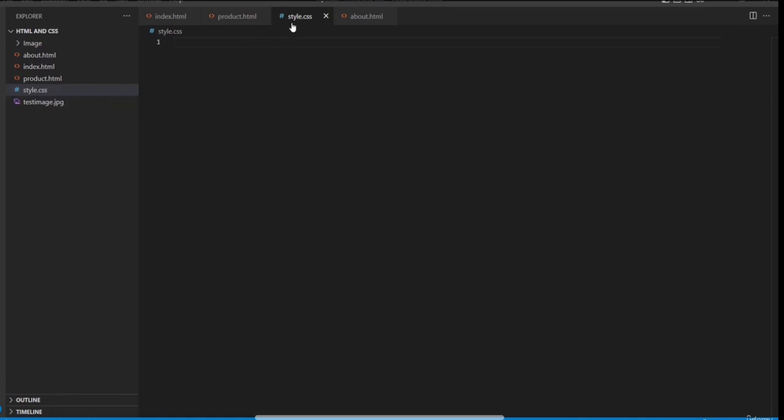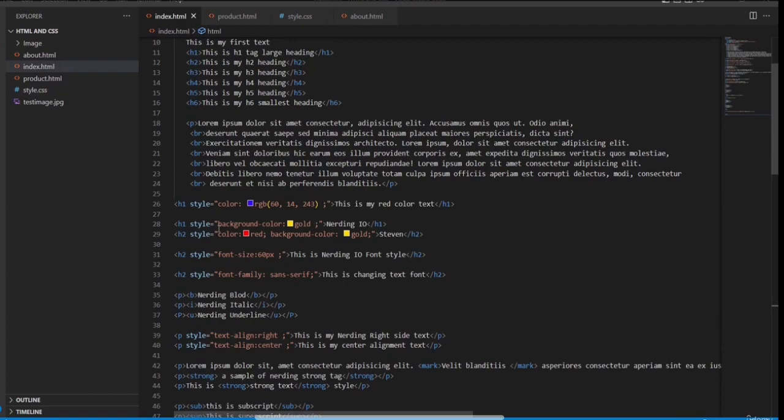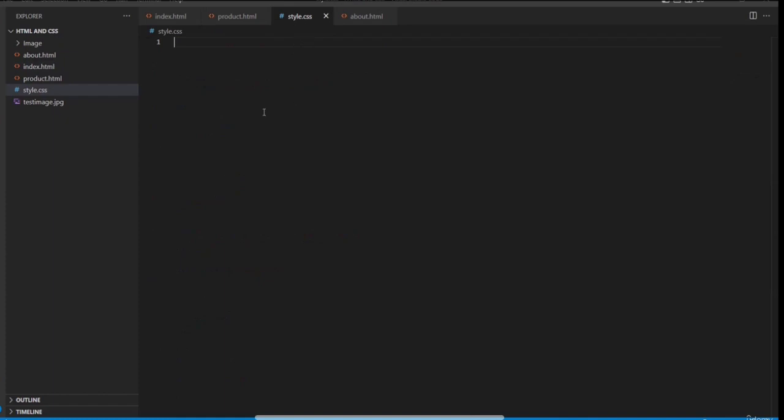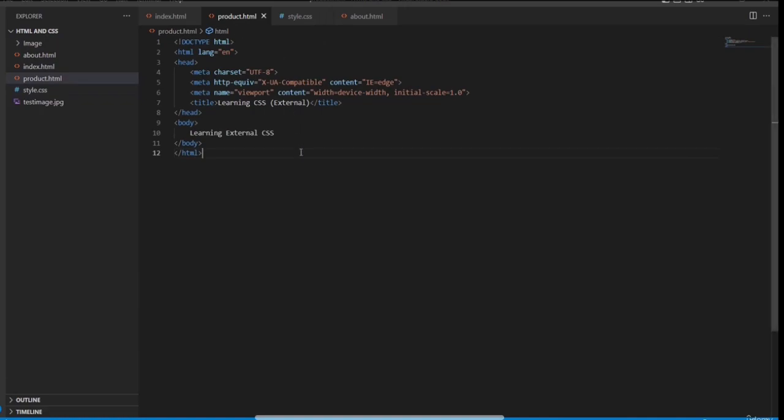You can see that style.css is created, but now we have to declare the style inside this style.css file. That means what we wrote in our inline CSS or in our internal CSS, the same things we will write in this style.css file, and we will make a link between this style.css file and product.html, or you could connect it with any other pages.